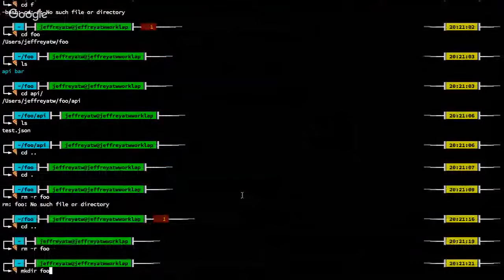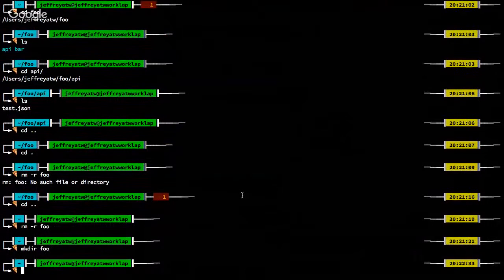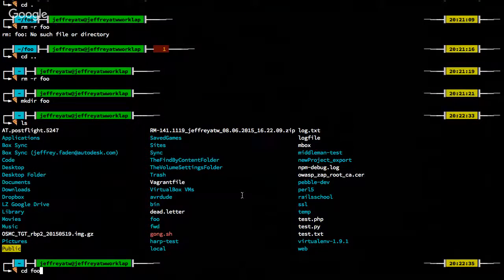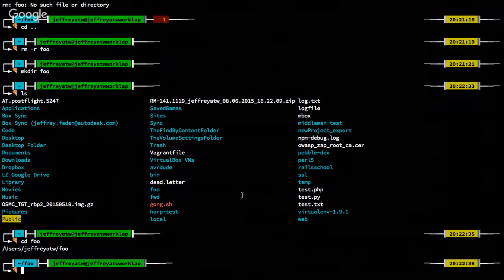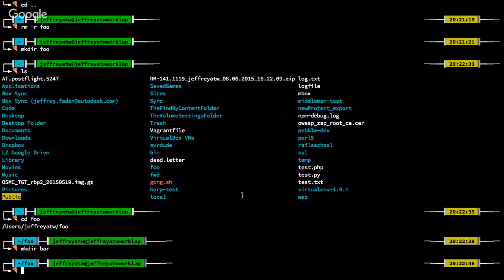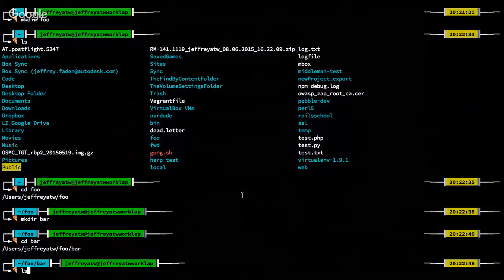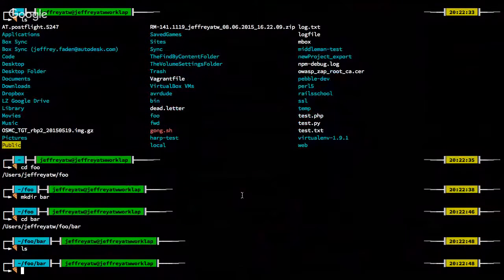Yeah, so make sure foo, it's going to create it. And now I can cd into foo because I've created it. Great, right? And I can cd out. Inside, now that I'm inside foo, I can say mkdir bar. And then I can cd into bar. So now I'm in foo/bar, right?